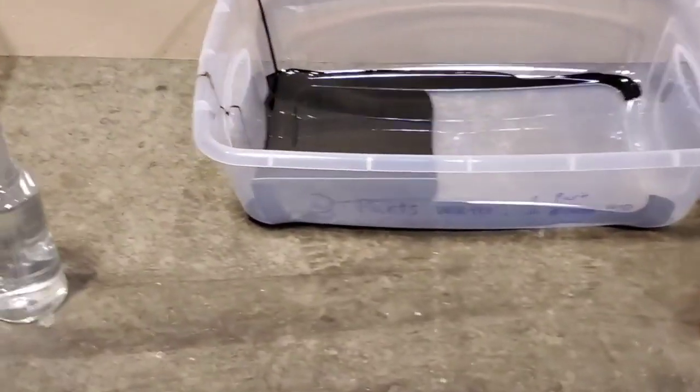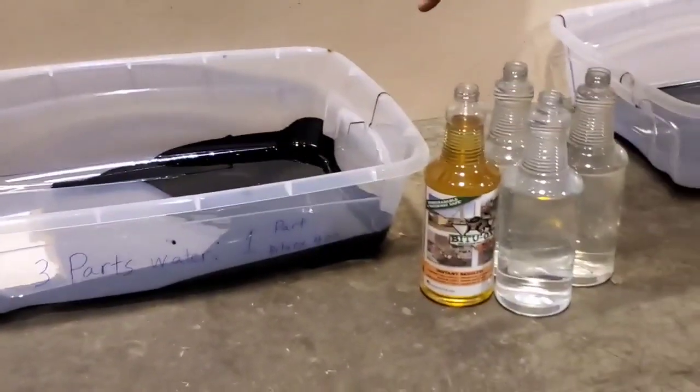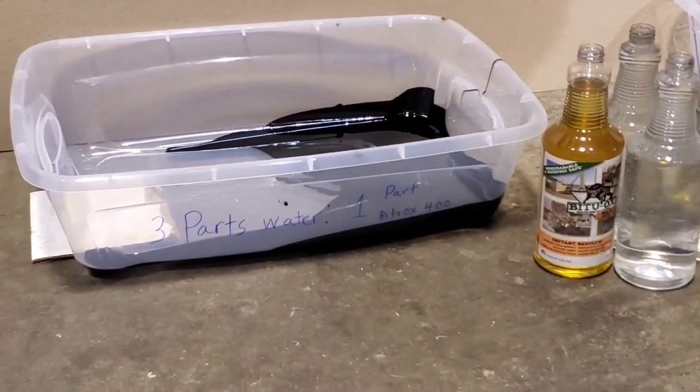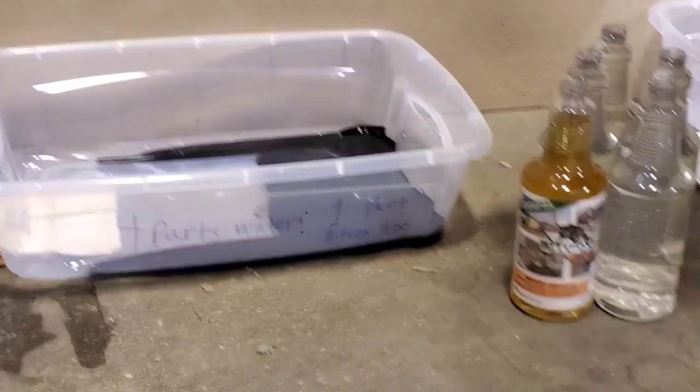Here we're going to be doing a 2-to-1 ratio, 2 bottles of water to 1 bottle of Bitu-Ox. Here we'll be doing 3 bottles of water to 1 bottle of Bitu-Ox. And here we'll be doing 4 bottles of water to 1 bottle of Bitu-Ox.